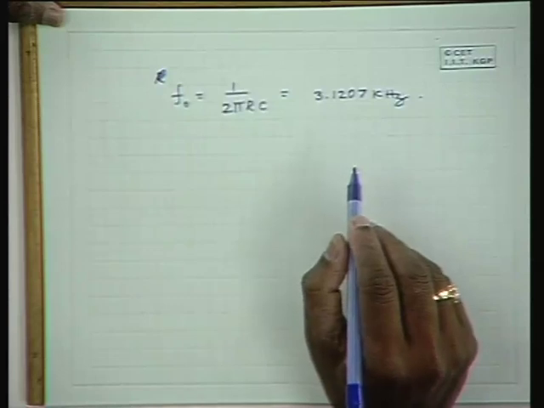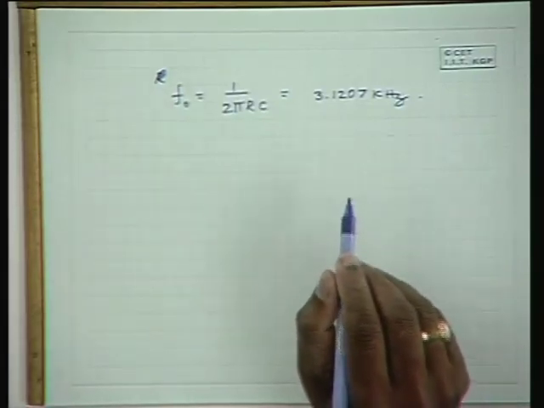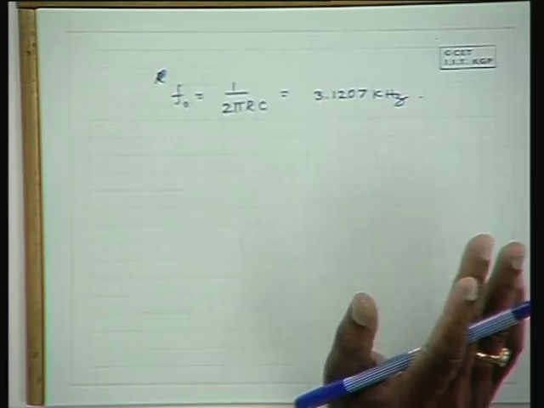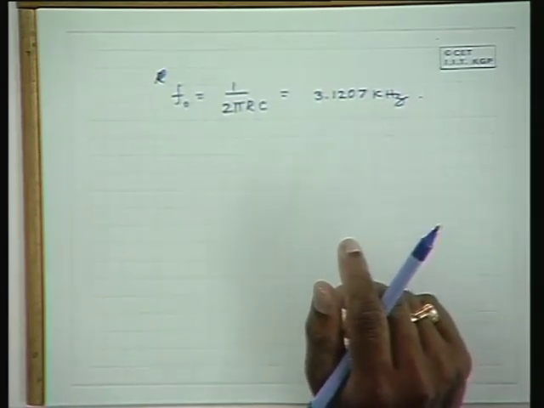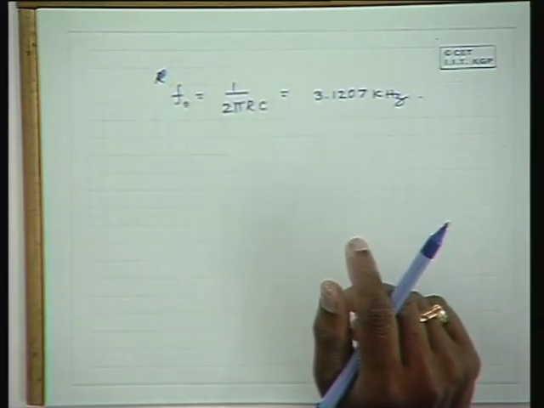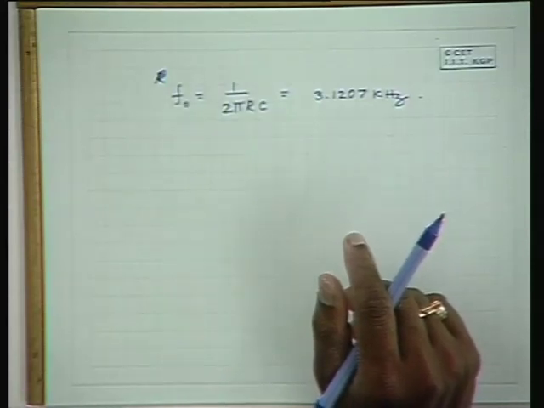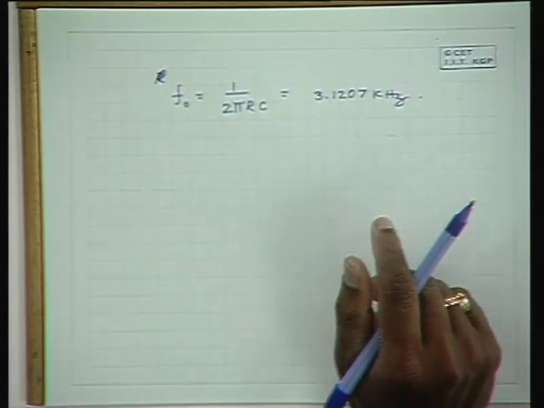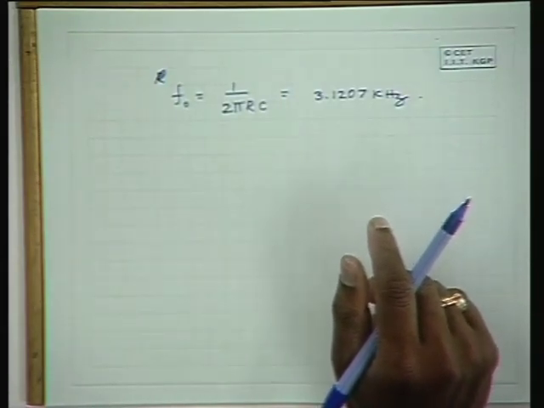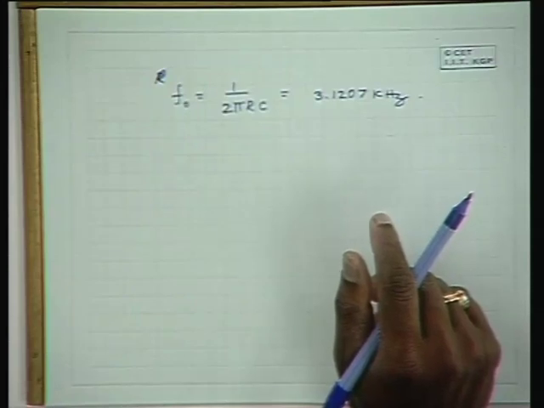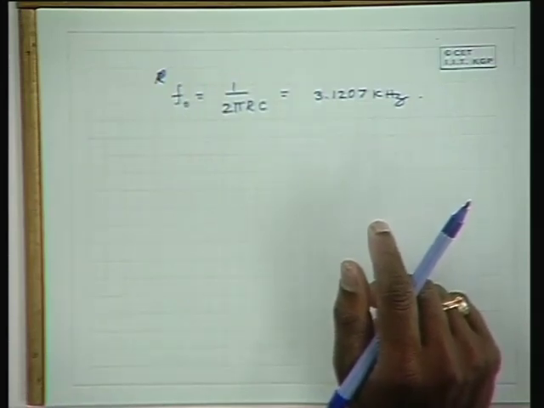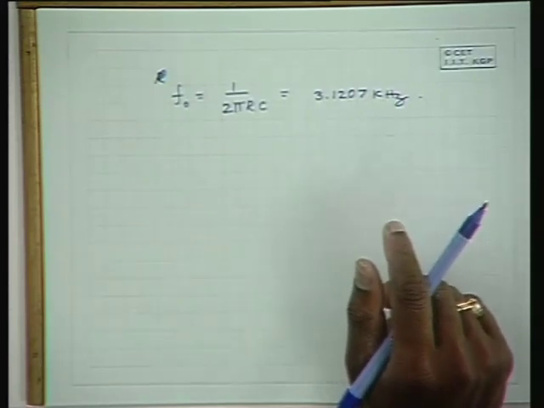If you want 1 megahertz as the frequency of operation, at 1 megahertz, the op amp should give you a very high input impedance and then high output impedance. So, let me mention here that the op amp 741, which is being used in your laboratory, offers a very high voltage gain at low frequencies. The voltage gain is of the order of 10 to the power of 4, but at 1 megahertz its voltage gain is unity. Its gain bandwidth product is equal to unity. Therefore, at 1 megahertz it gives you a gain of unity.